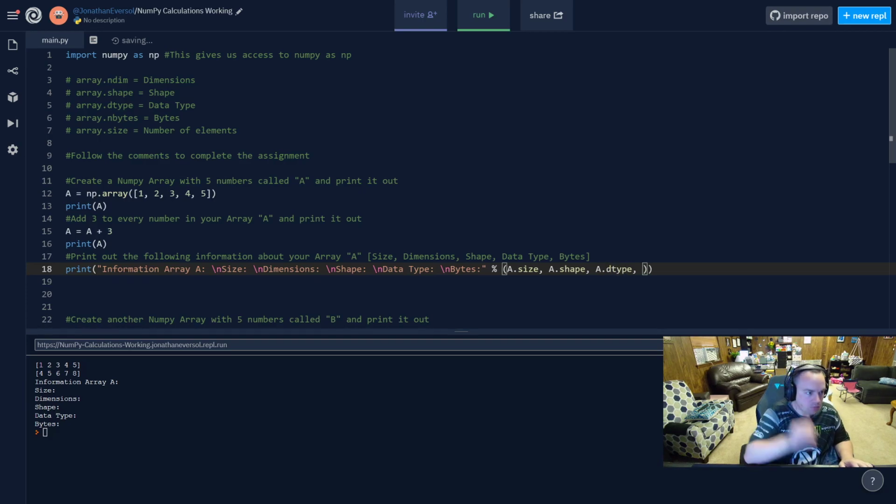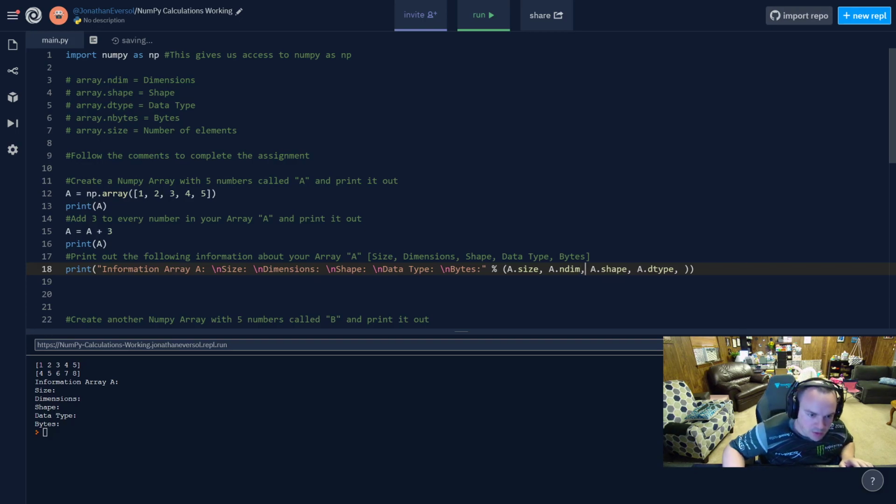Then the next one is, oh, did I get it out of order? Let's see, size. Oh, the next one was actually size then dimensions, so let me put one in between here. A dot dimensions, so that is ndim.